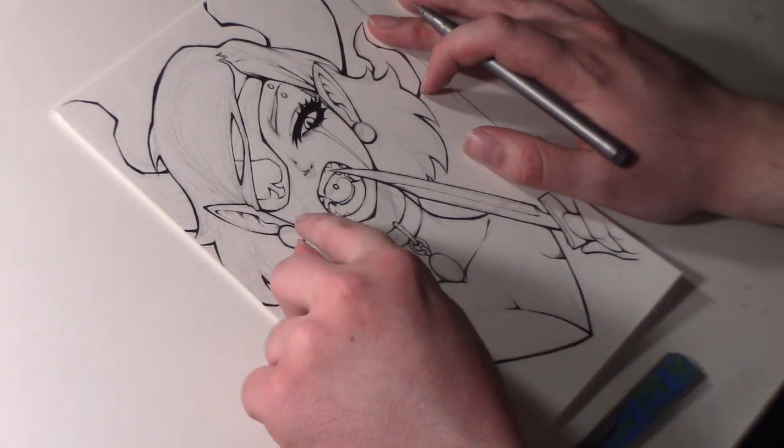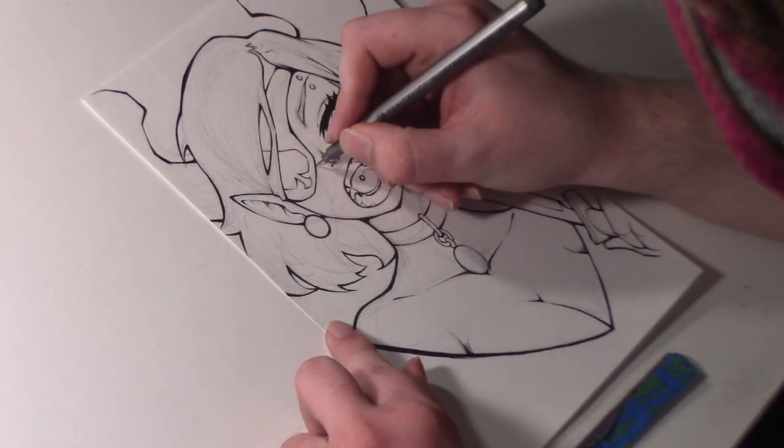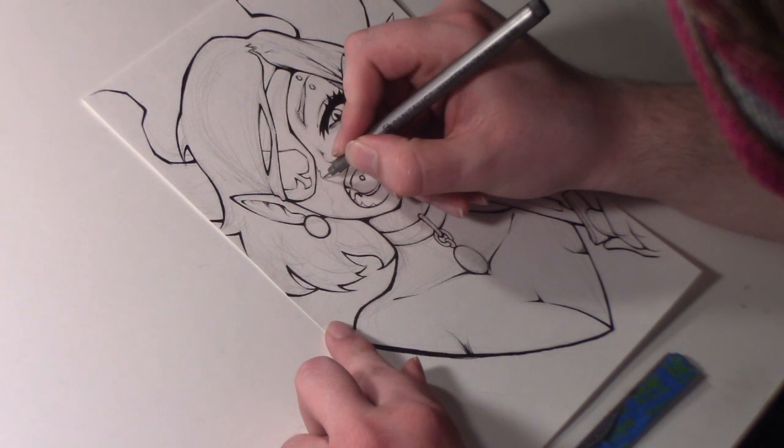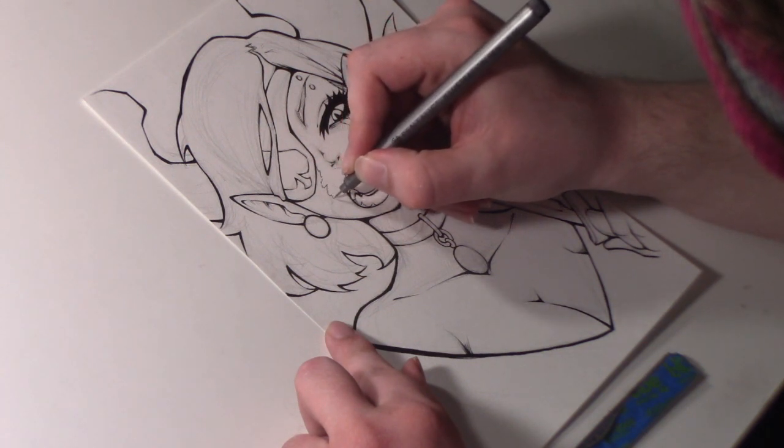Oh, I have to finish the scar, too. I don't know if you can really tell, but the scar comes out from underneath her eye patch. So we'll just do that real quick. We can do that live. We'll do that in real time.